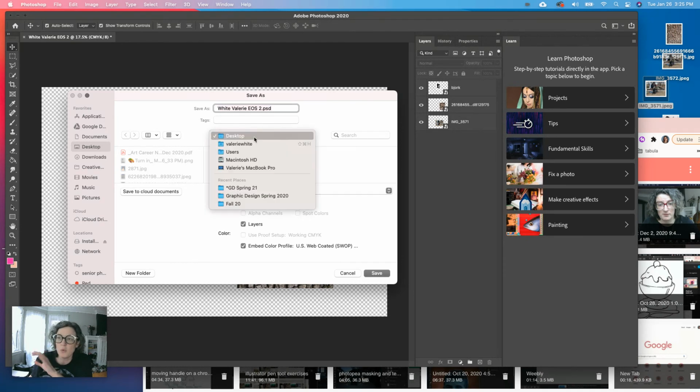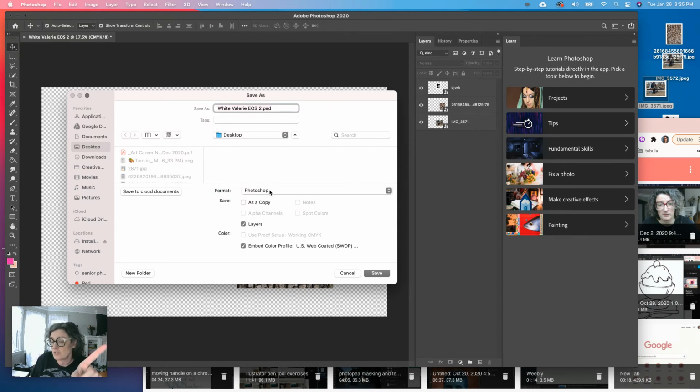Don't just let it go to your downloads or something, and then you don't know where it is. It's like if somebody gives you your favorite pair of socks ever, and then you just throw your socks behind your bed instead of putting them in the sock drawer, you will never find your socks again. So always make sure you check it. Where is it going? Okay, so this is going to my desktop.